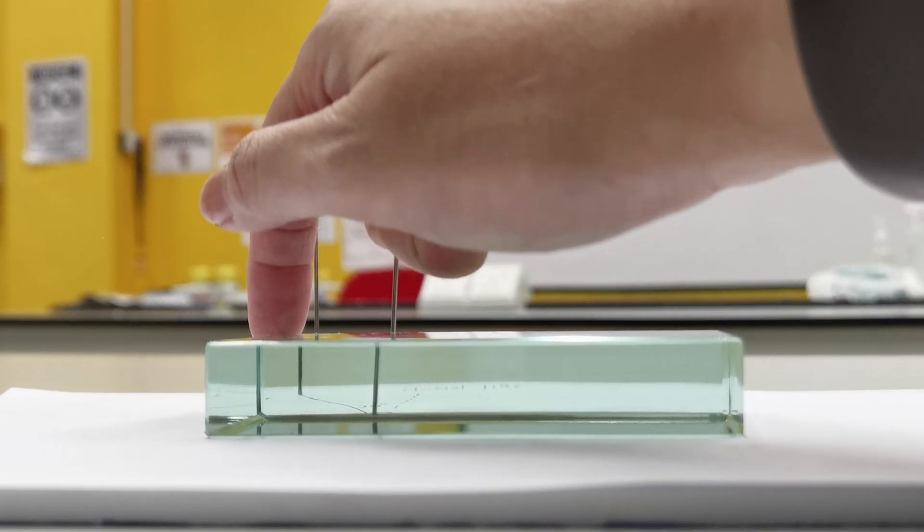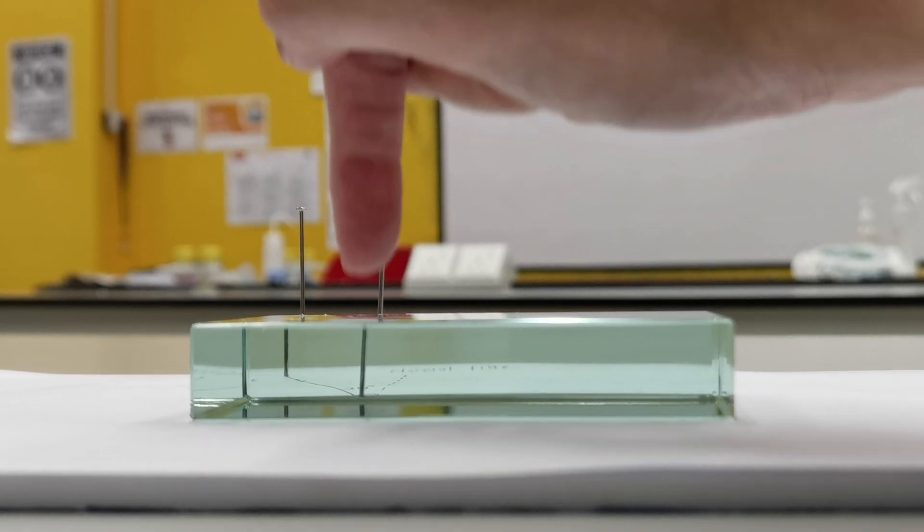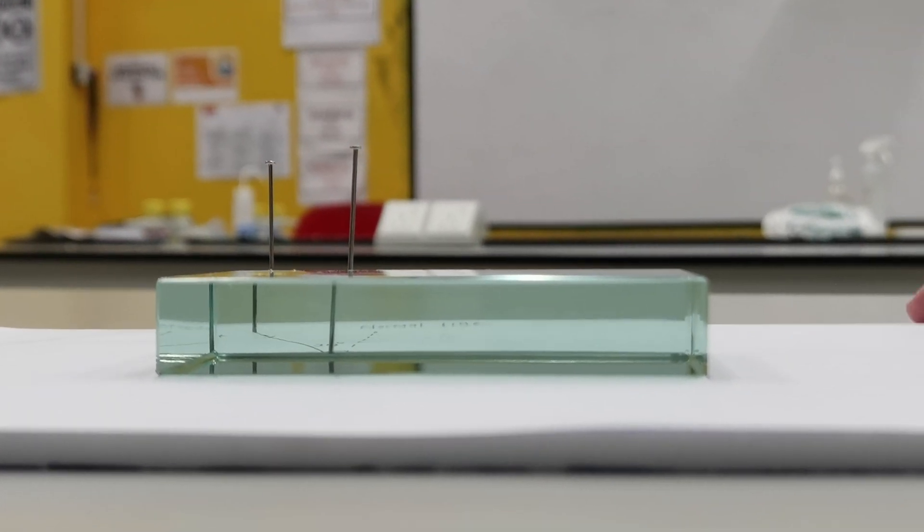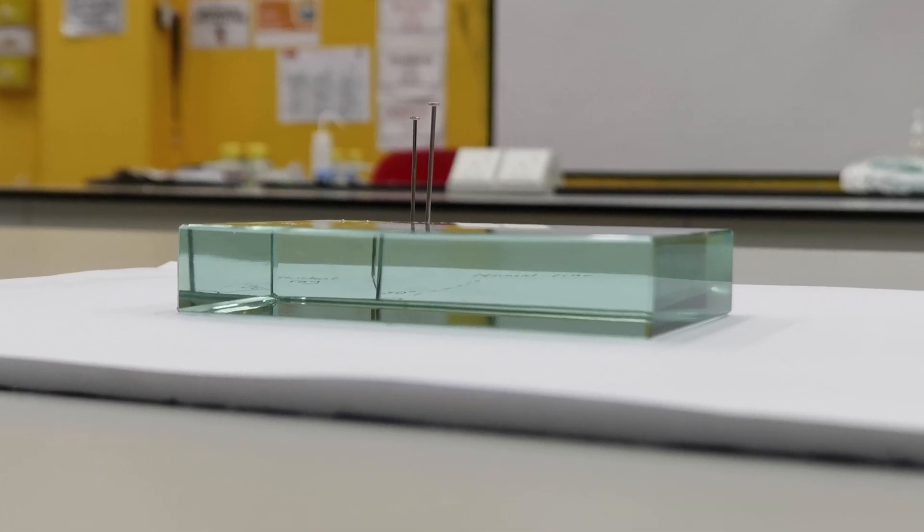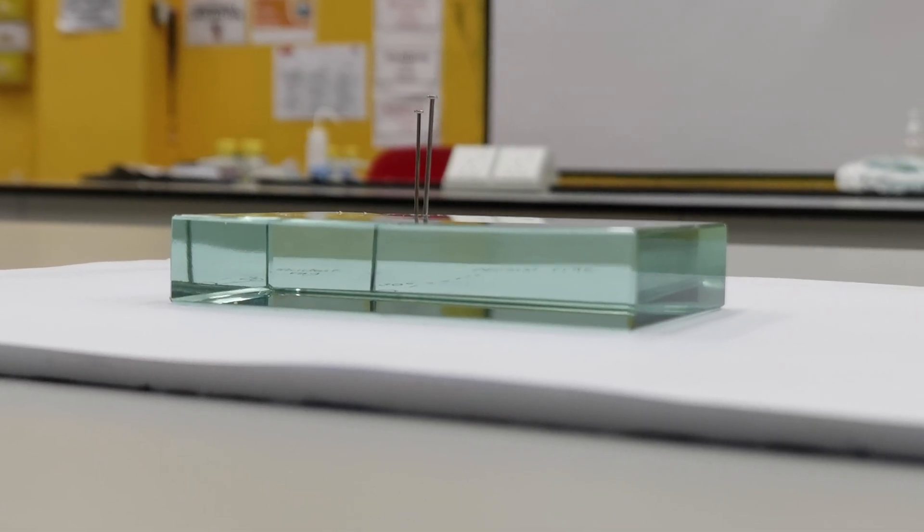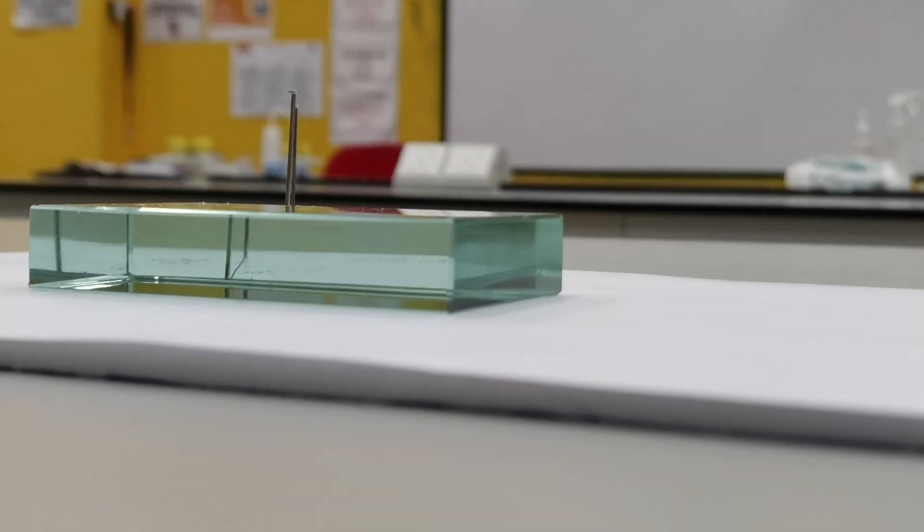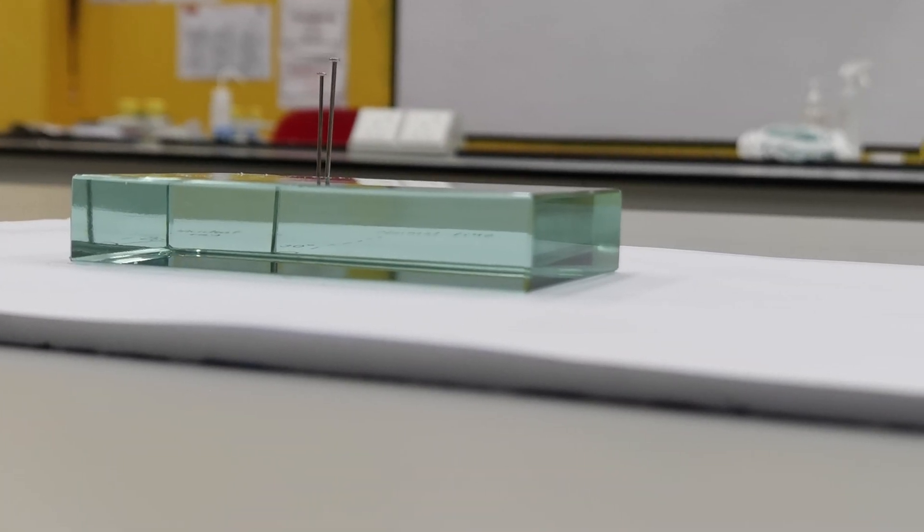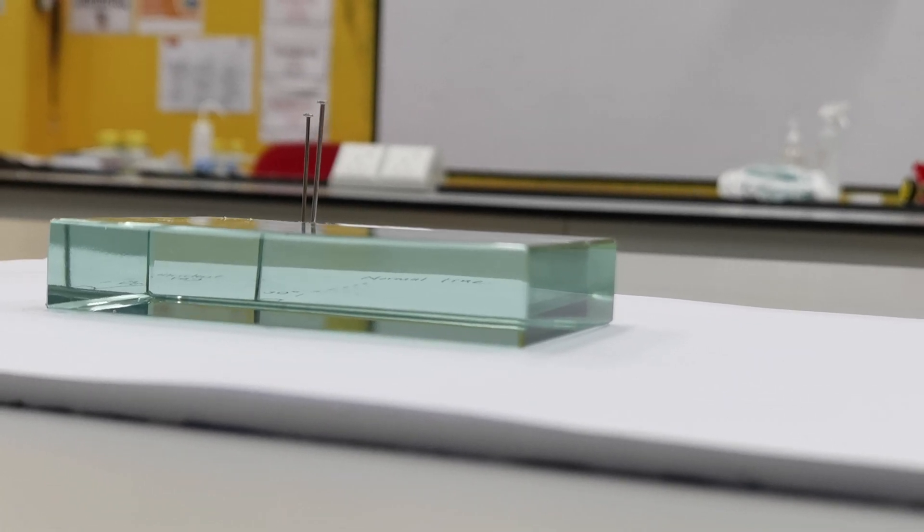This is the edge of the glass block. That's not the image we're looking at. It's this image and this image. What we need to do is position our eye line so that the images line up in one straight line. If I shift, you can see that they're not in line. We're going to reposition our eyes until the images are in one line.